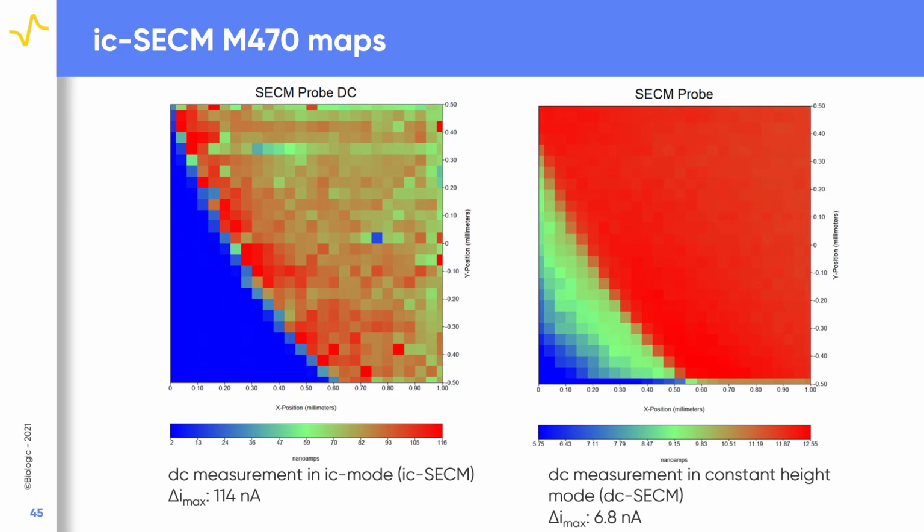When we look at the measurement of the gold sample in the same setup, this time using constant height dc-SECM, the resulting image is very different. While it is clear where the gold and resin are in the area scan, the sample tilt makes the boundary between the two very broad, rather than the sharp distinction we would expect. In this image, we also see the maximum current difference is under 7 nanoamps, due to the cautious positioning of the probe in order to avoid crash.